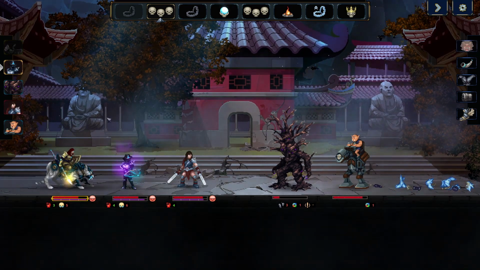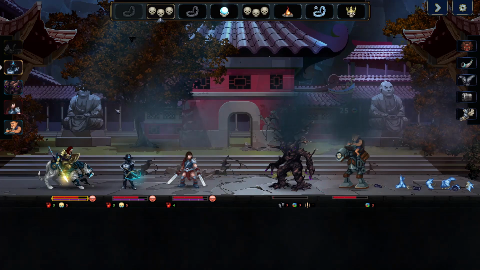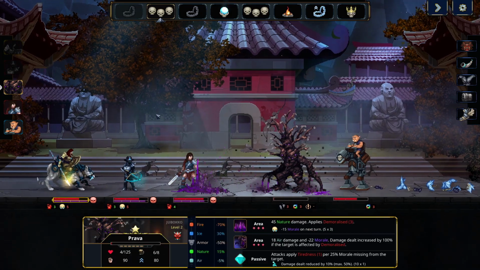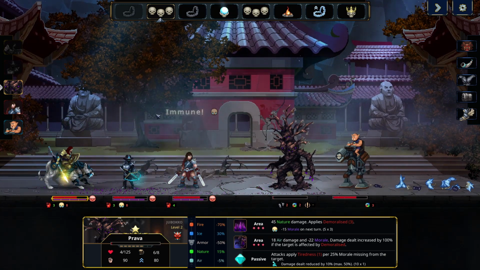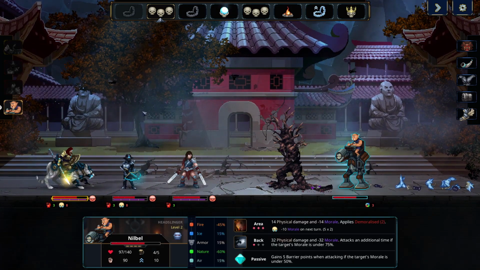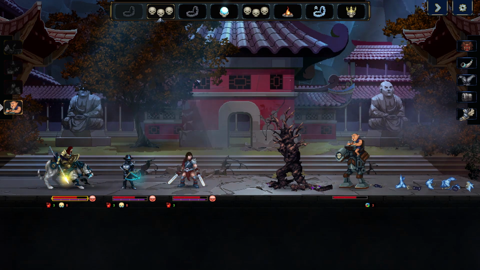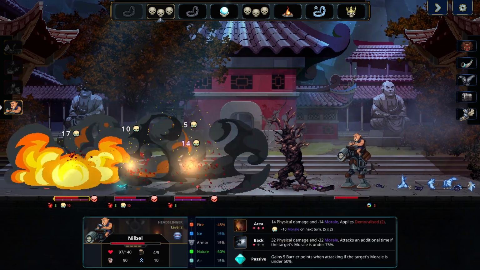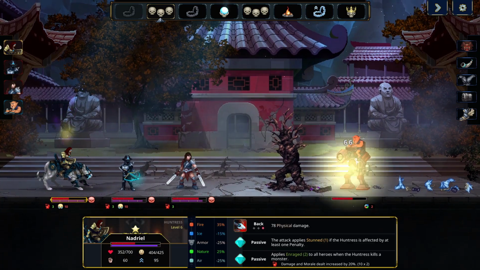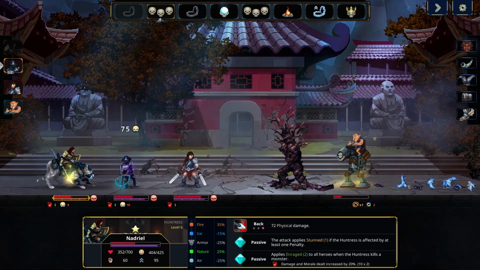Okay, at least she wasted her big attack on that person in the back. Uh-oh. Let's get some more stacking debuffs here. These are good stacks of demoralized on these two. Ooh, that's a lot of physical damage. Holy moly. Oh yeah, she's weak to it. That's excellent.